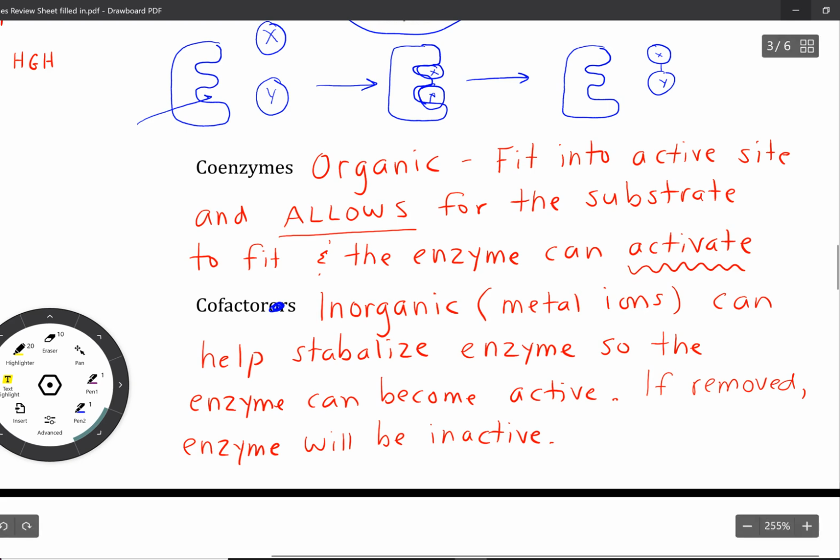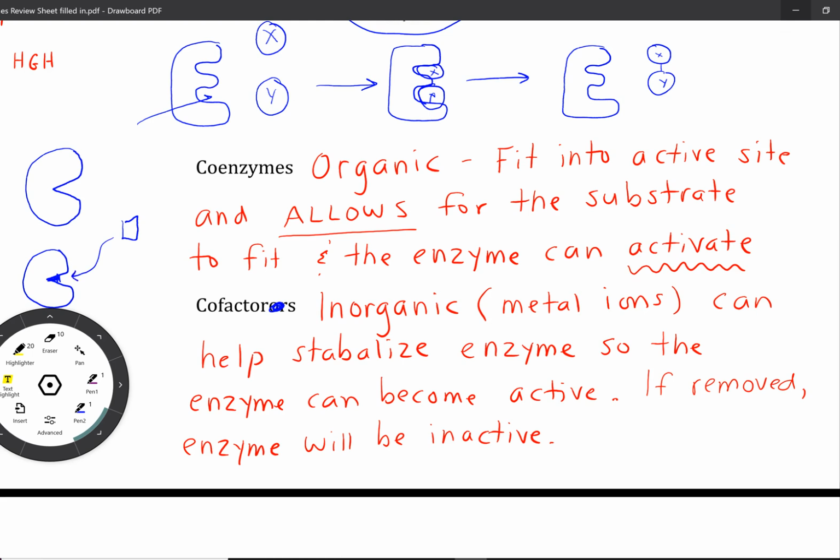But let's draw a picture. So let's say that's your enzyme, and it's got a little Pac-Man looking active site. But this is the substrate. Now, if you notice, that substrate is not going to fit in that triangle very nicely. But if a coenzyme fits right in there, taking up that extra gap, can the substrate fit right into the now altered active site, but altered in a good way? That's what a coenzyme does.